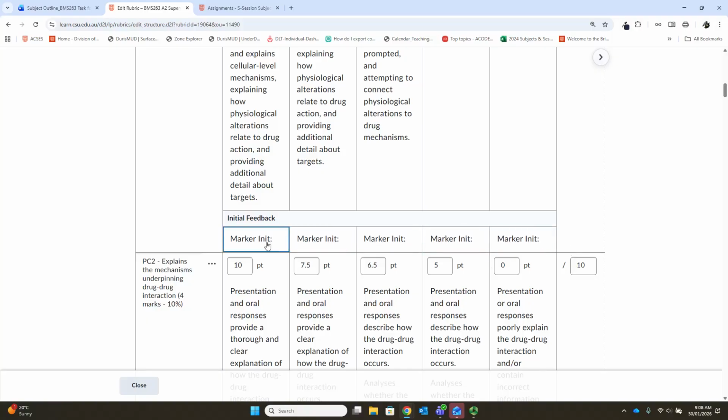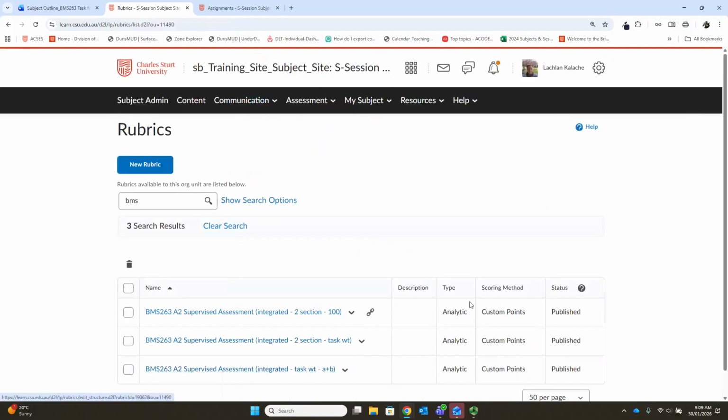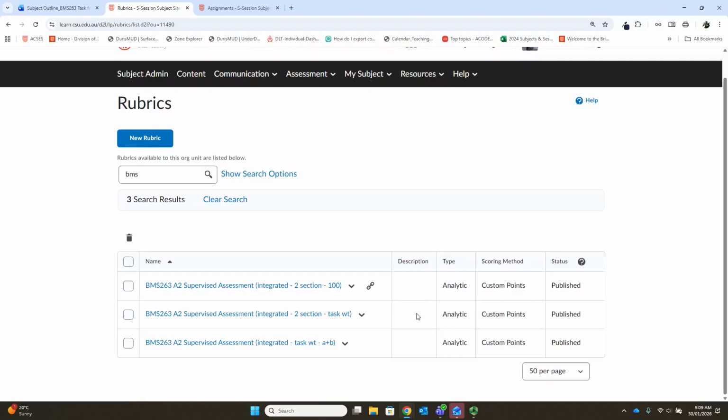That's up to you. You don't have to put it in there, but if we do, it will allow the markers, whether they're using a mobile device or on a laptop or whatever, to fill that out as a part of the marking process as well. So that's completely at your discretion whether you add that in or not. So that's the second approach, scoring out of 100 in the rubric.